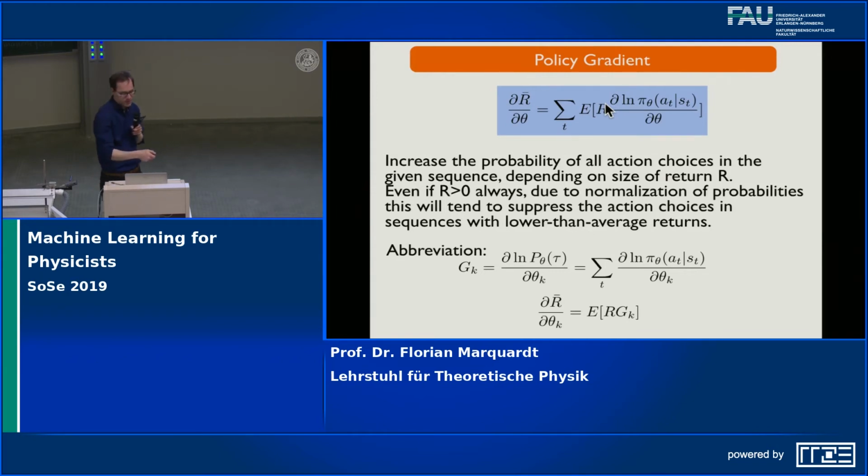So then it seems like you always continuously improve all the probabilities, and that seems to counteract the normalization of probabilities, if you increase all of them. But the point is the way you express these probabilities through the parameters theta automatically should be set up such that you have a normalization of probabilities.